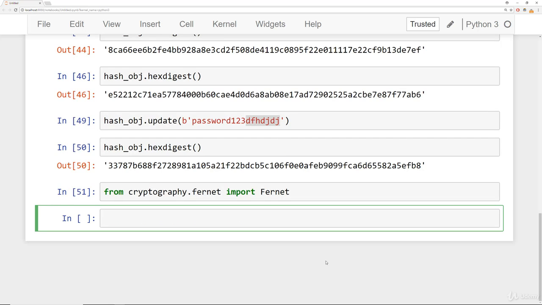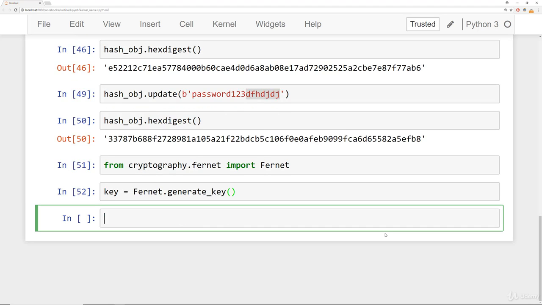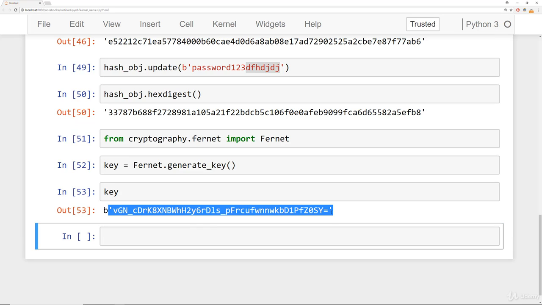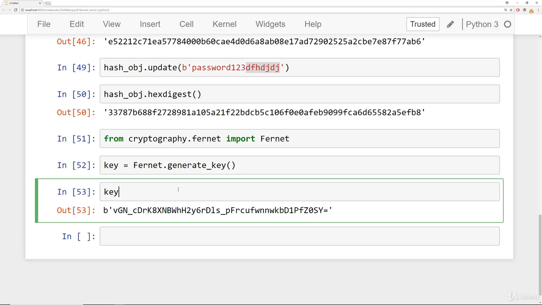And then the first step is to generate a key. Later on, we'll show you how to create your own keys, but it's a lot more secure if you allow the cryptography library to generate a key. So to do that, you'll call the generate_key method off of this. And then you will have some byte string here. And now that is your key. So this is a cryptographically generated key. And later on, we'll see how to make our own based off of some seed string.